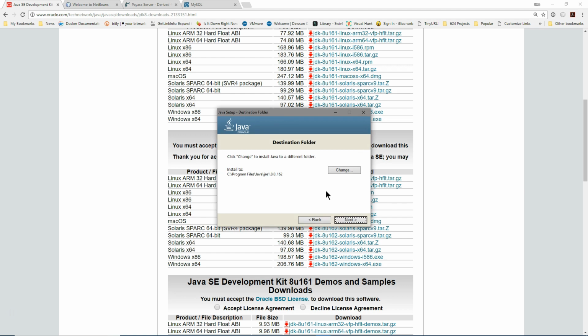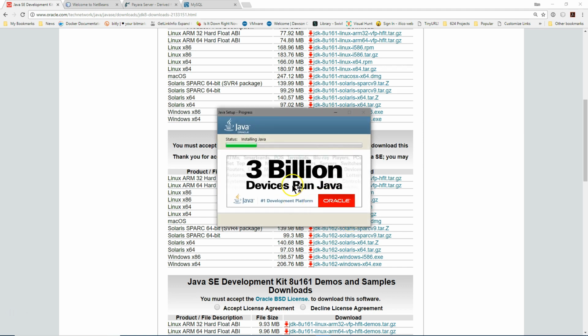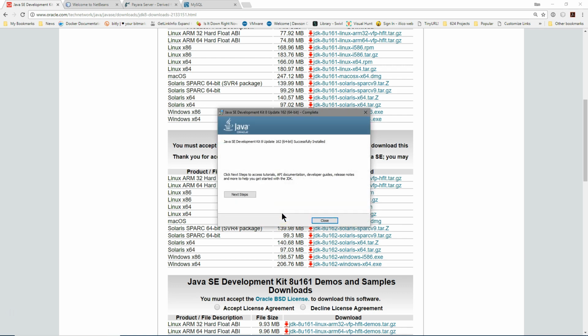Now the next part of the installation is the Java runtime. So again, there's no reason to make any changes. We'll just say next, and the installation will go fairly rapidly. I can't say enough about using an SSD rather than a mechanical hard drive if you want to see a dramatic improvement in the performance of any system. There we go. The installation is complete, and we can hit close.